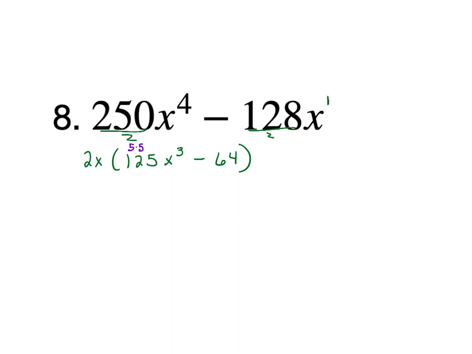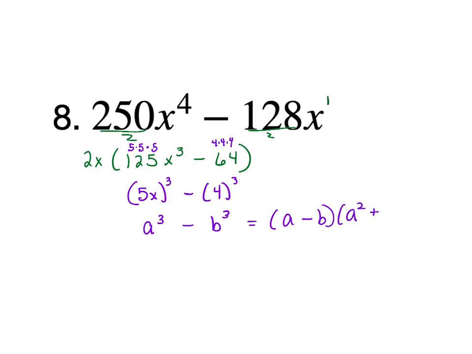5 times 5 is 25, and if you had 5 quarters times another 5, it'd be $1.25, 125, and 4 times 4 is 16, times 4 is 64. So we can rewrite this as a 5x that's cubed. 5 cubed is 125, x cubed is x cubed, and minus a 4 cubed. I'll write down the formula again real quick. The other one was a sum, so this is the difference. Always it starts with the same sign. Square the a. This time it's an addition because you only get one minus sign, and we used it at the beginning. All right, now I'm going to just kind of write the whole answer down here.